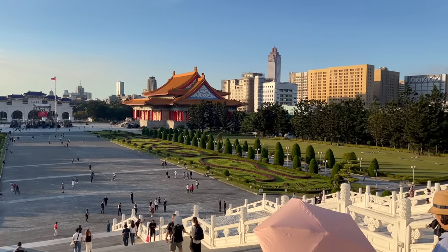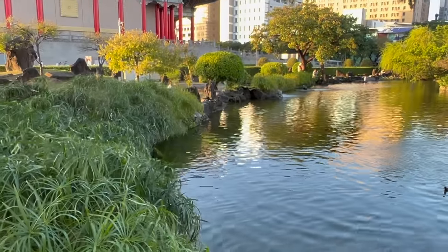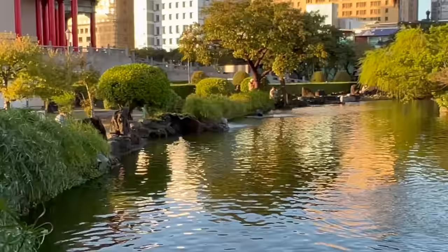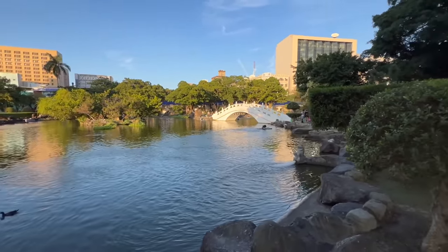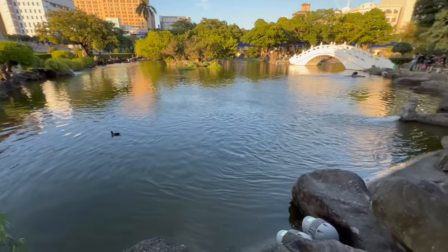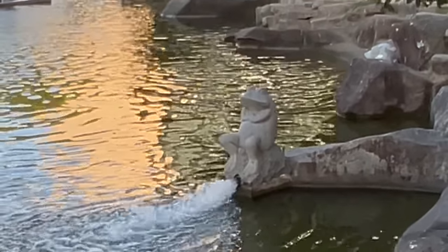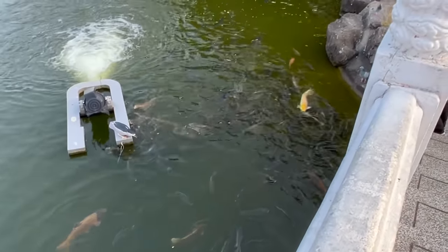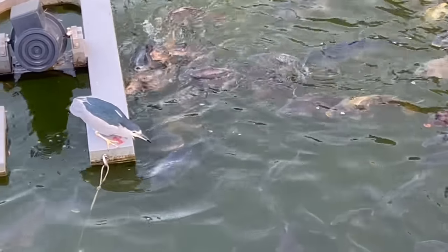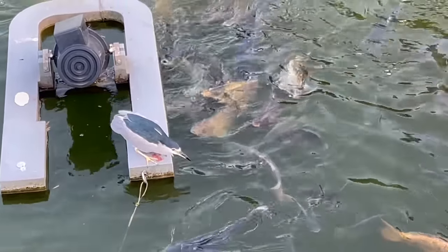When you stand up here you get a great view of the entire garden. This is so beautiful — oh my god there's a beautiful little river pond. I like anything with water, it's just so peaceful. And there's a frog! Oh my god, it's a frog — so cute. Look, somebody's feeding the fish, and there's a bird just watching all the fish.